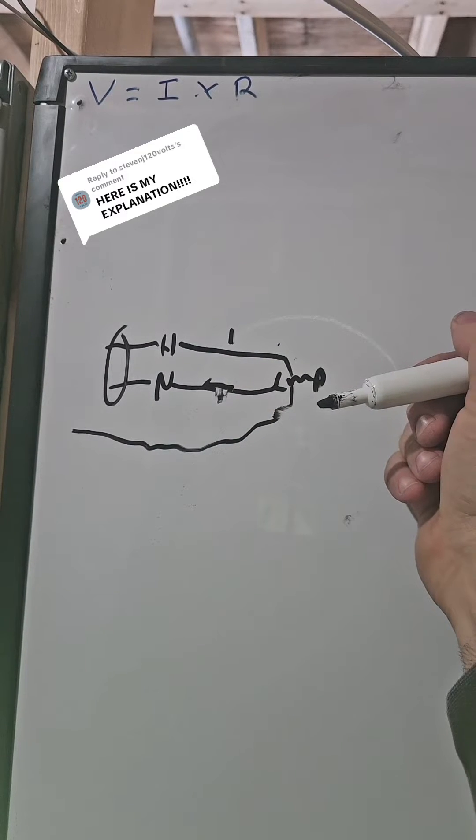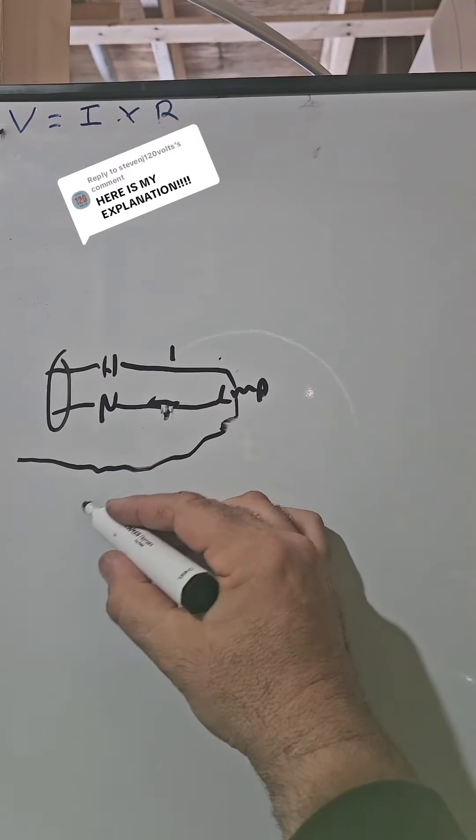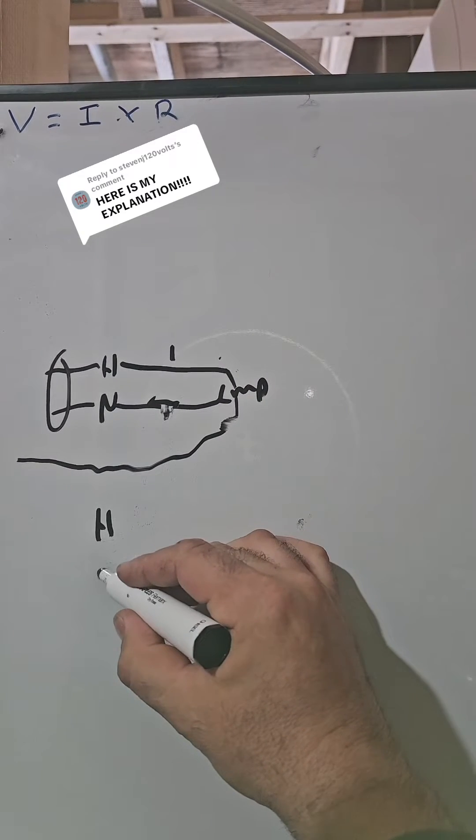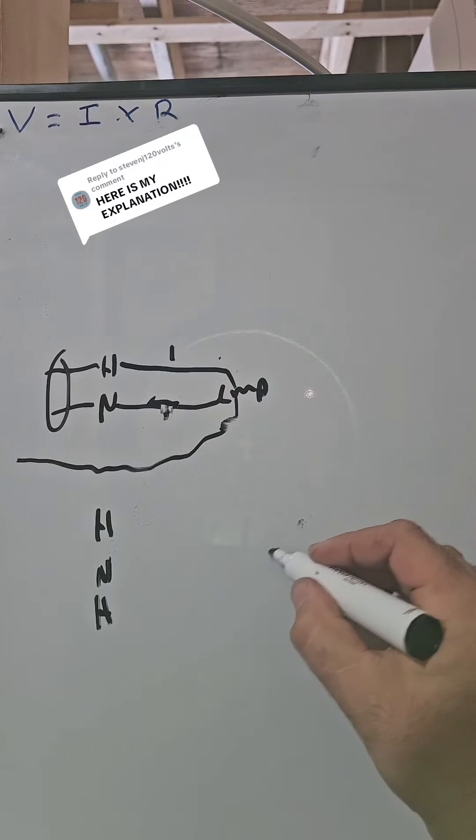That's what it looks for. Trips it out. Okay? What he's done in the video is he has his hot of the breaker, neutral. He has a hot he's not using. Is that relevant?